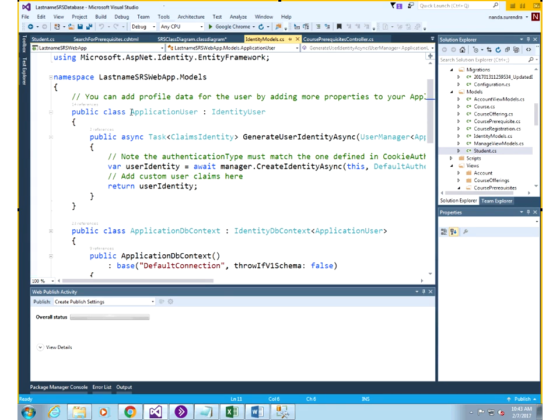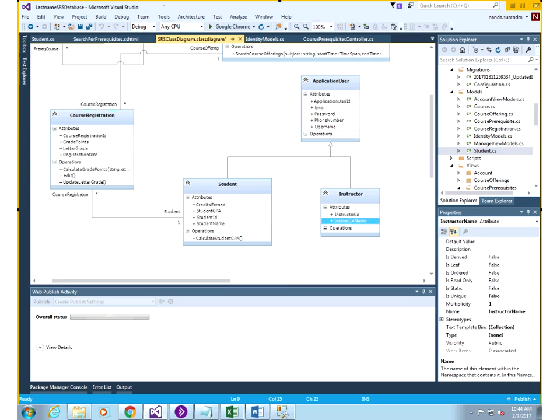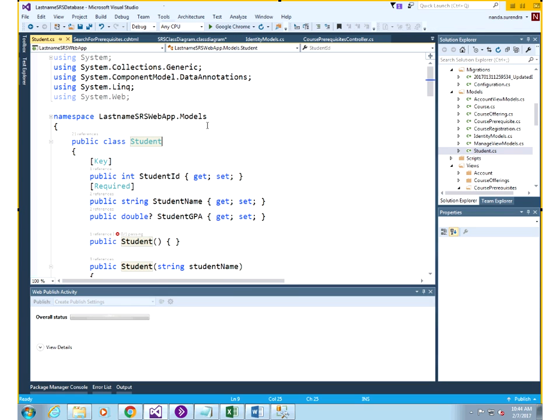This is a class inside MVC. It inherits from identity user because this is a part of the MVC authentication process. Now, what we are saying is our student is inheriting from the application user.